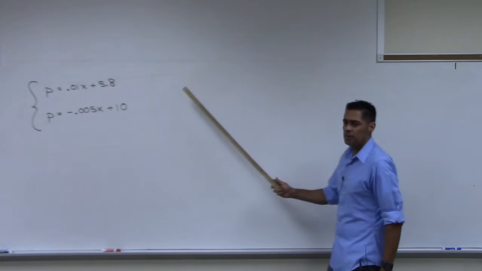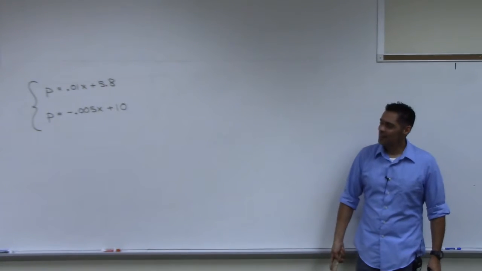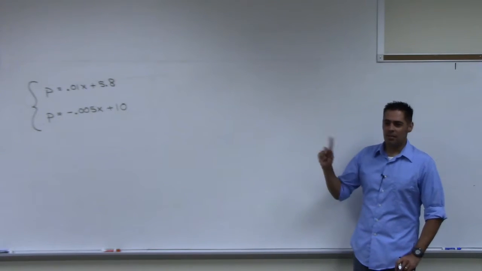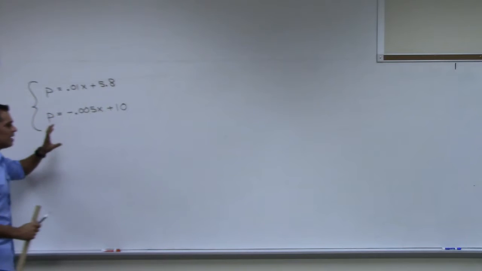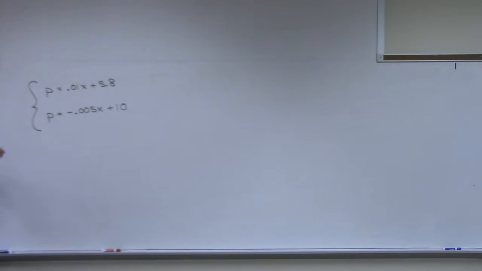Do you see anything that you like here? They are, you can set them equal to each other. You can do that. And that's what we're going to ultimately do, but let's see why. I look at the first equation and ask myself: do I want to solve this for x? No, right? I'd have to move things around. Do I want to solve it for p? It's already solved for p, right? I don't even have to do any work. This one is also solved for p. So either one of these I can pick. If the first step is to pick an equation and solve for one of the variables, I'm already done.